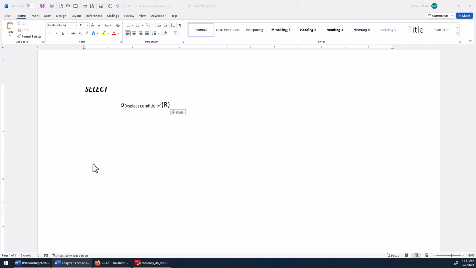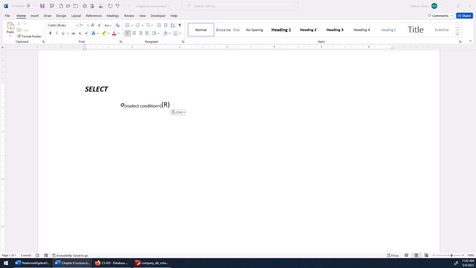Okay, the select operator is the first thing that we're going to talk about here, the first relational algebra operator. Okay? And what a select does is it chooses a subset of tuples from within a relation. And the subset it chooses is whatever matches this select condition. Okay? We use the lowercase sigma as the operator. We subscript this parenthesis, the select condition, and then close parenthesis. We put a relation inside parentheses after the select condition, and that relation and parentheses are not subscripted.